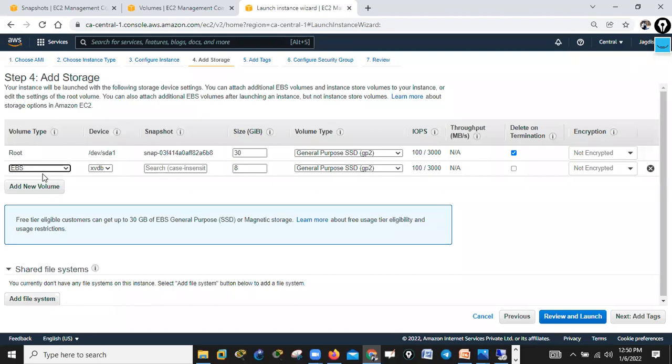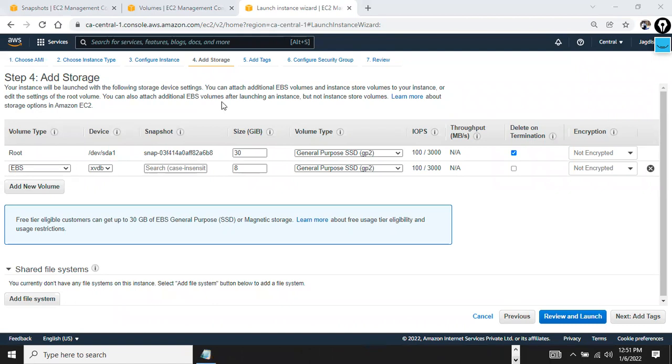Yes, we can. People are not talking about this one. You can watch any video on YouTube, even 100 videos. What they will do is create the EC2 instance and then add the volume, meaning the snapshot. My question is, can I add the snapshot directly over here, the snapshot which we received from the Mumbai region? Okay, let me try.